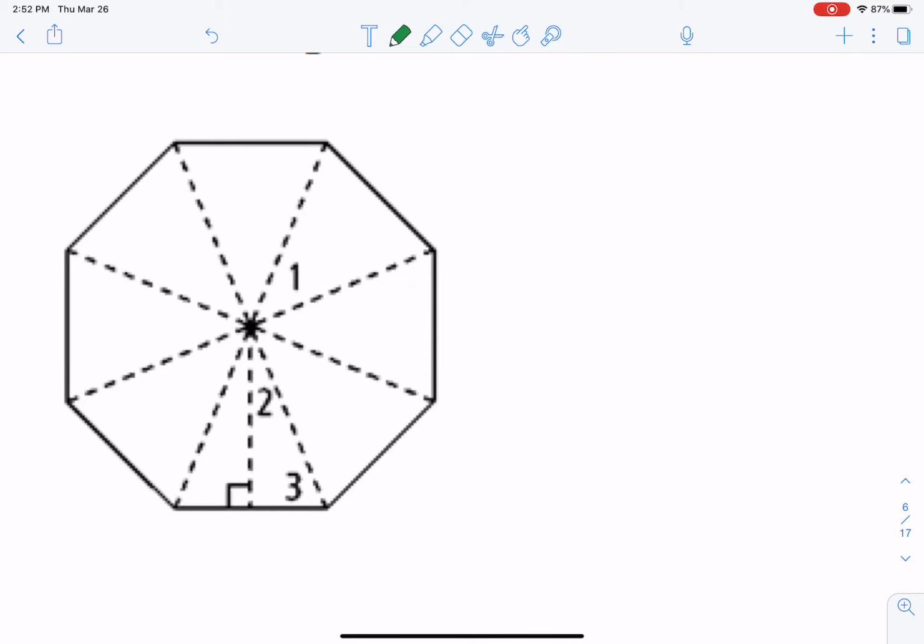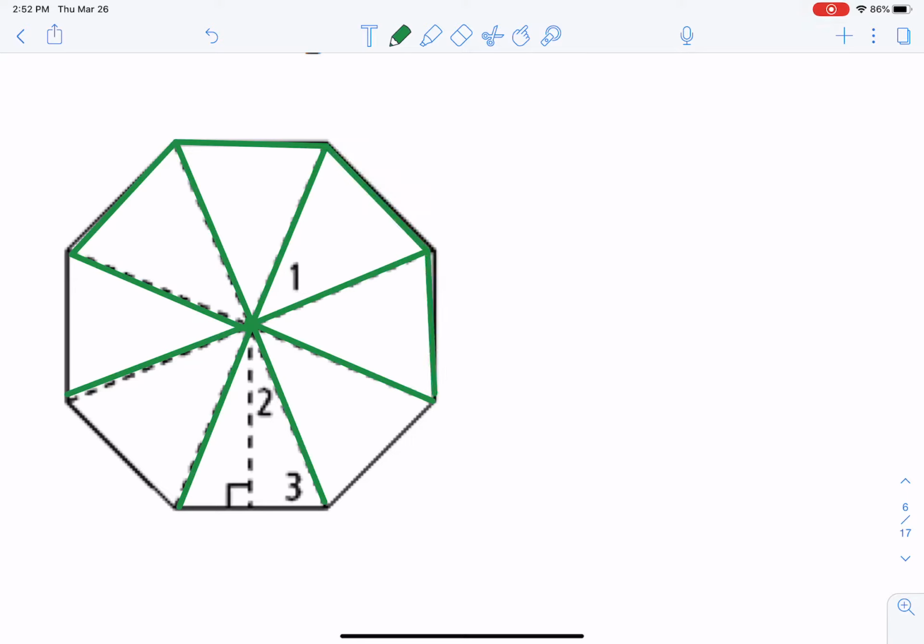So the problem here is they didn't tell us the angles, which we didn't know earlier, but they gave us other information. So before we do trig, we're going to try to figure out what some of these angles are. So we've got 8 triangles going on here. Let me draw this first. So my shape is made up of 8 different triangles, and I want to figure out the angle in each one.